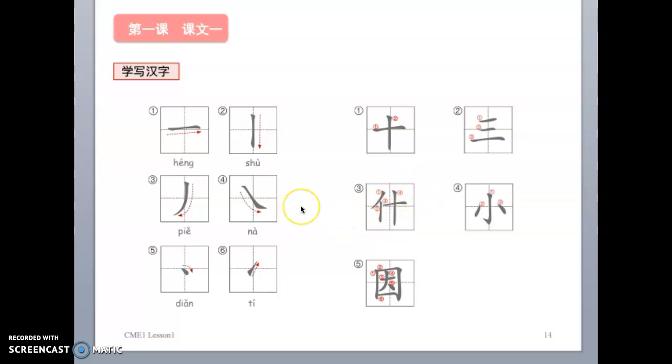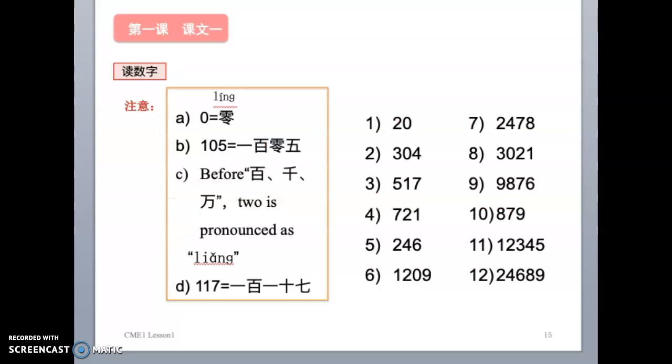So it's showing how to put these strokes together in the right order. Why is order important? Well, because it makes a difference in how the character looks once you get it written. So stroke order is important, and we do emphasize that from the get-go. And so these little numbers here on this character are showing you down, over and across, and then go to the inside, and we close the enclosure last. So they're showing you with those little red numbers the stroke order in writing that character.